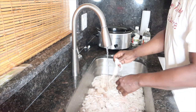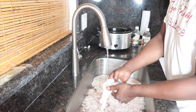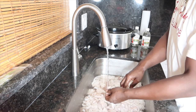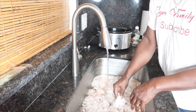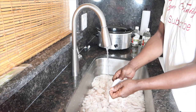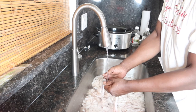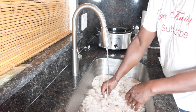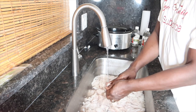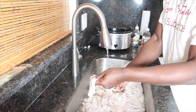So all I'm gonna do, guys, is just rinse these off. And when I get done rinsing them off, again, I'm gonna go ahead and pour the vinegar in a crock pot and fill it halfway up with water. I'm gonna put the lid on it and put it in the refrigerator. That way it sits all night, soaks in that vinegar, and then we'll move on to the next step tomorrow.